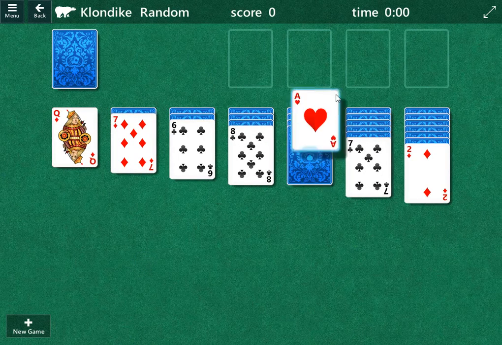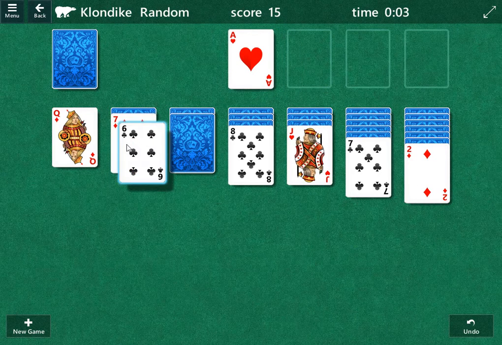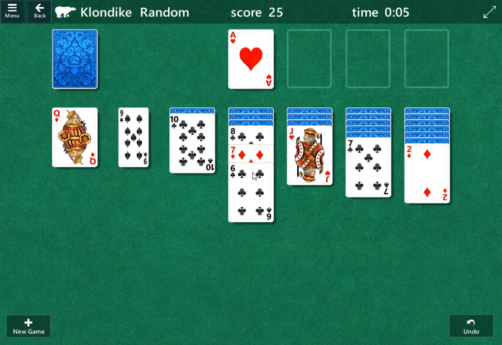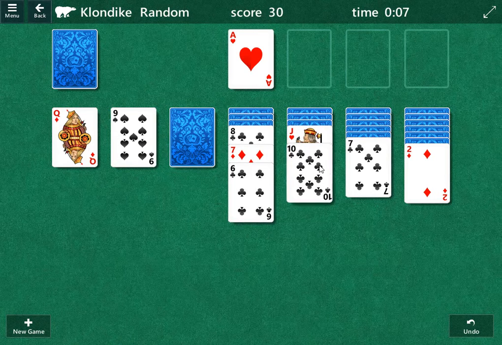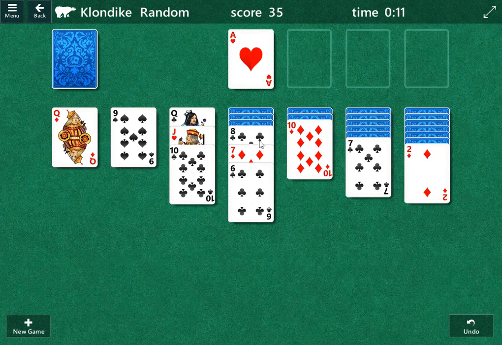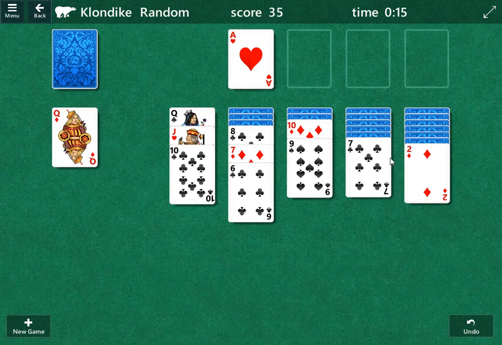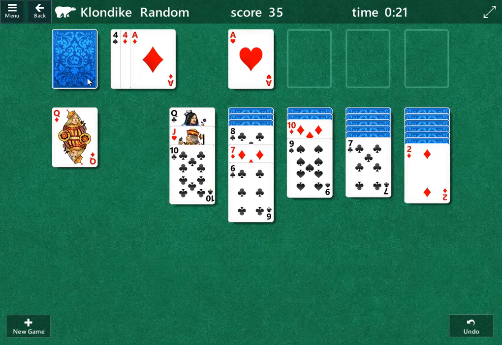First things first, I'd like to go for the columns. It looks like there's an ace we can play, and it looks like there is a 6 and a 7, right? Yeah, we can play those two. Oh, and now we can play this 10 here. We can play this jack. Our goal is going to be to try to open up a column for a king, which we did right there. So we're off to a decent start, but we got some big columns here we're going to have to figure out a way to get to.